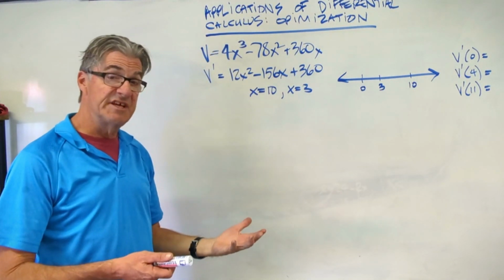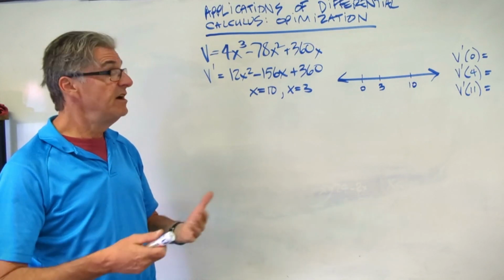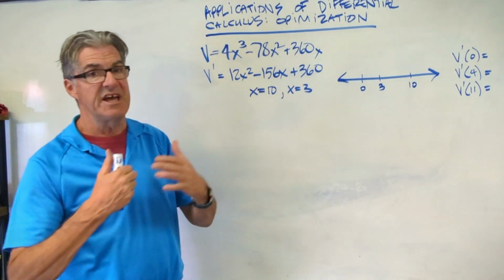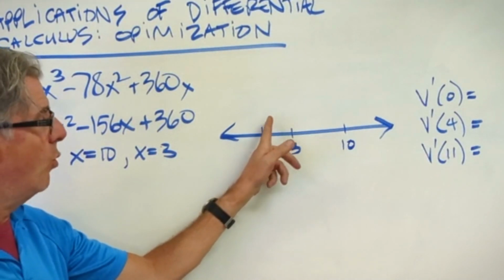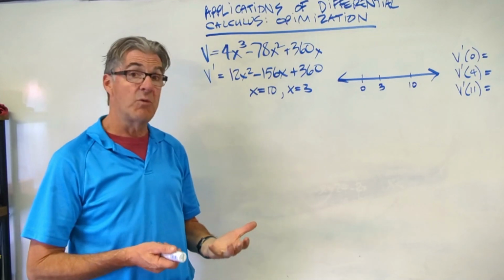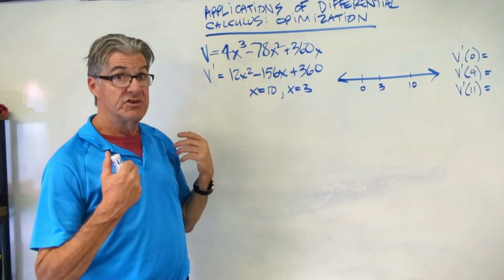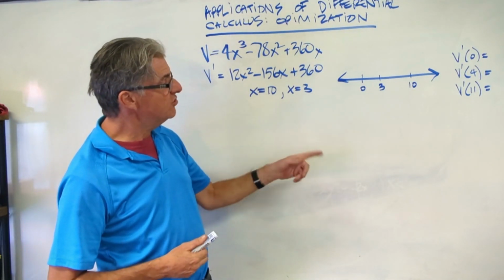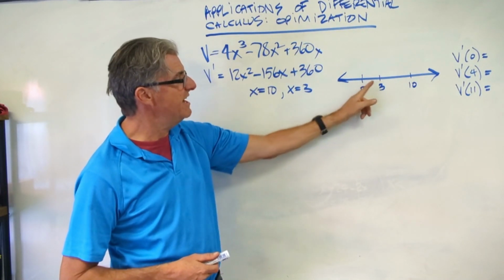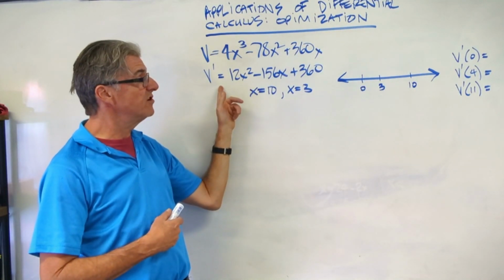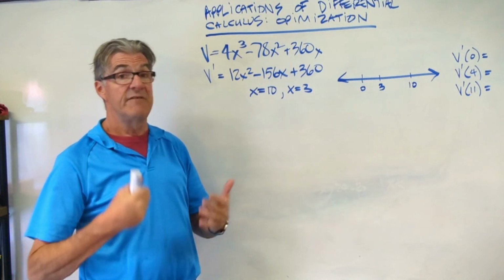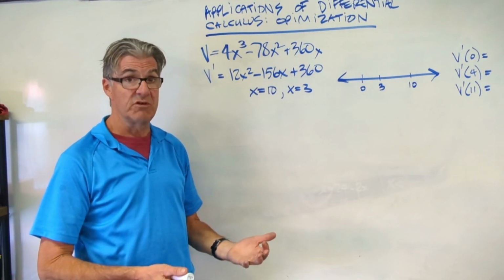Now, when we analyze these with an eye towards making the graph, the next thing we do is figure out where the function is increasing and decreasing, because it's doing one or the other on each side of a turning point. So that's going to help us figure out what the graph looks like. To recall, to figure out whether it's increasing or decreasing on this side of the turning point, I just plug any number into the derivative function and get it out. If the answer is positive, the function is increasing. If the answer is negative, the function is decreasing.